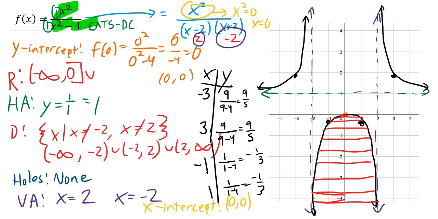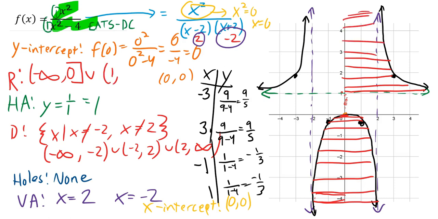And I don't actually start hitting the graph again until I'm at like 1. After 1, I do start hitting the graph again. At 1, I'm still not hitting the graph, so I don't include 1. But after 1, I do keep hitting the graph all the way up until infinity, so I go all the way from 1 to infinity. That's my range. It's a trickier one.